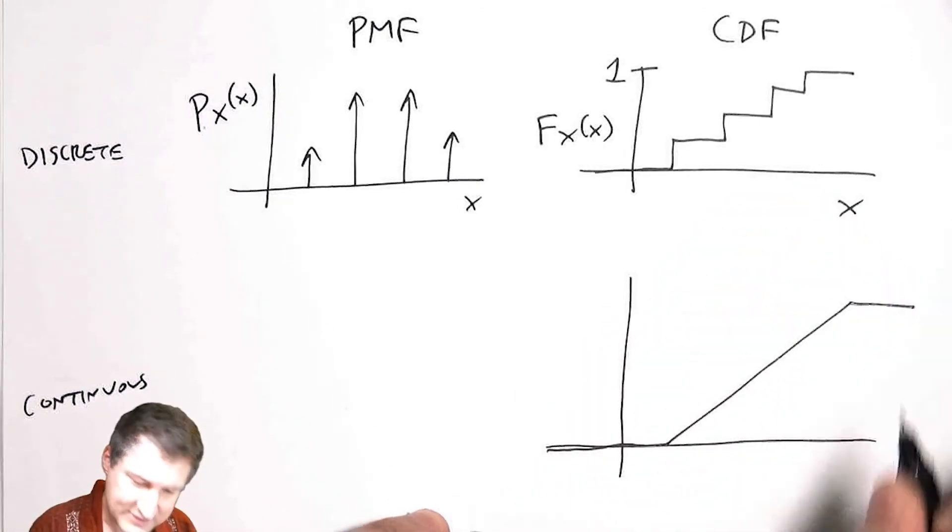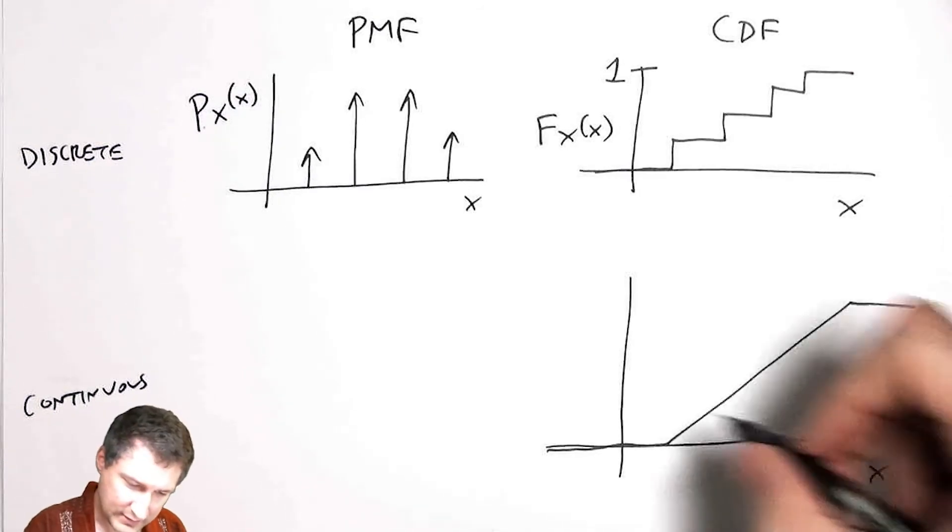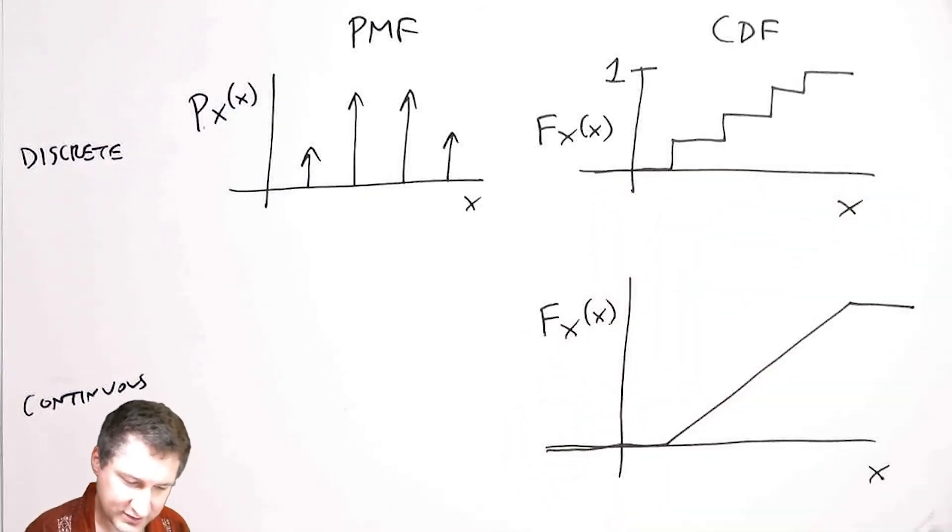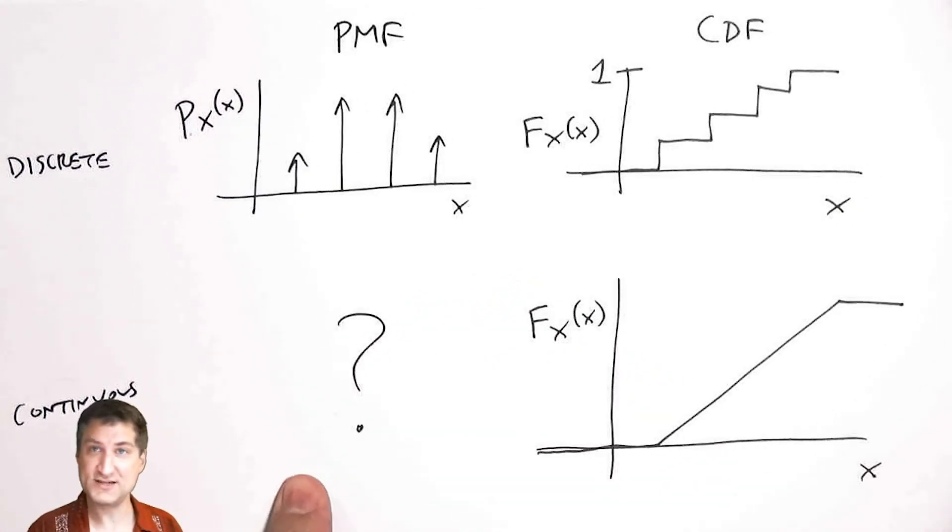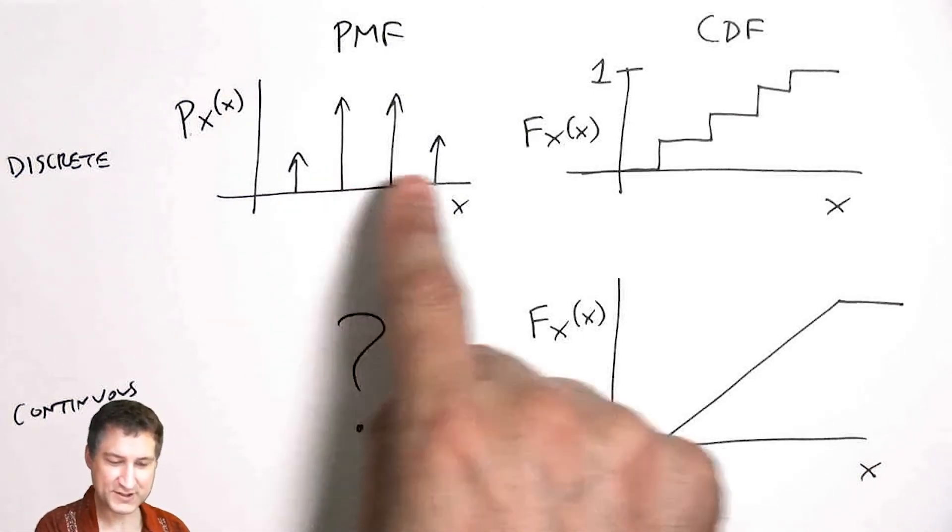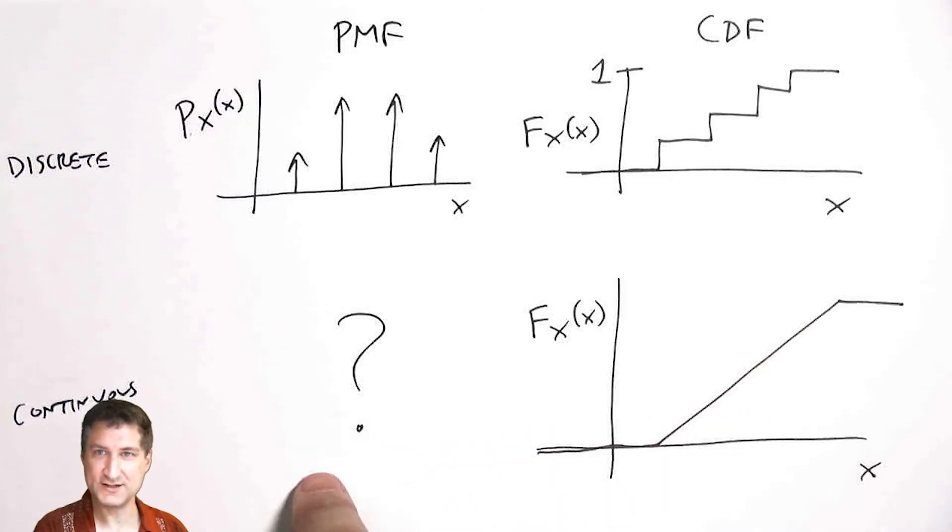And then we just learned about what does the CDF look like for a continuous random variable. So for example, this was something that's not stair-steppy. I can have a probability of getting anything, any particular value. So the big question is, what is the thing that goes here for a continuous random variable? And that's what we're going to talk about next time. That's called the PDF or the probability density function. And so you should kind of be able to guess that since we had to integrate this function to get to here, that we'll take the derivative of this function to get to here. And that's why there's all this calculus involved in probability, because now we're going to enter a phase of doing a whole bunch of integrals mostly. And so that's why you have to be pretty sharp in calculus to be able to really do probability problems. Okay, so see you next time.